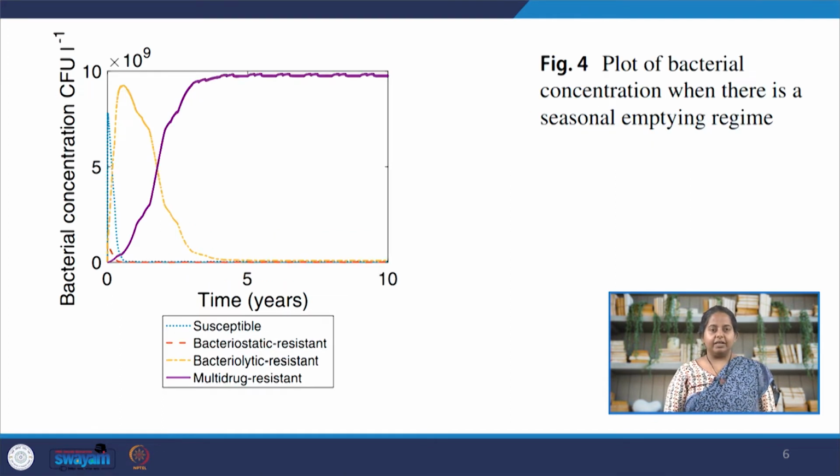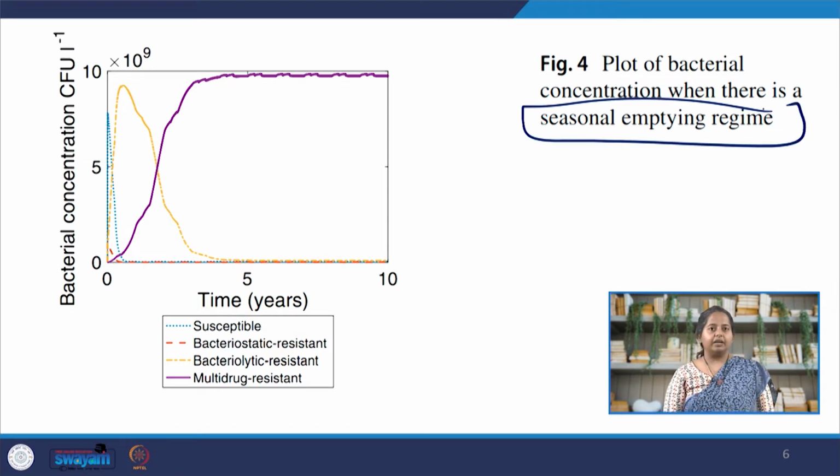Now similarly, let us look at the impact of the seasonal emptying regime. As I mentioned, this particular slurry tank undergoes seasonal emptying. In upcoming lectures, we will be looking at different kinds of reactors in detail, like batch reactors, CSTR, PFR, and the reactors that undergo fill and draw cycles, and we will learn how to model them. Now, just to be clear, modeling these reactors is not exactly the empirical approach that we have studied so far, but again, it builds upon the basic logic that we have learned in this course.